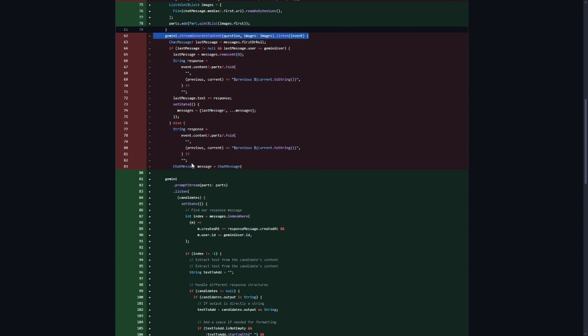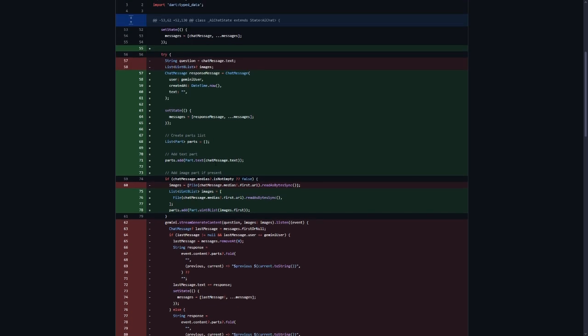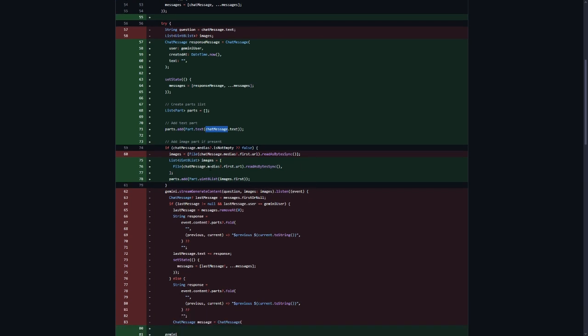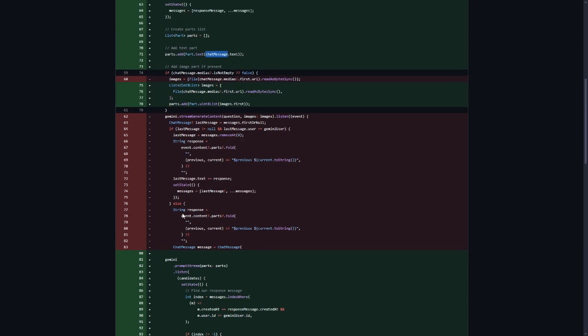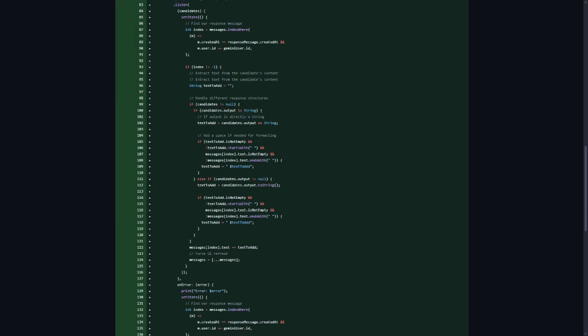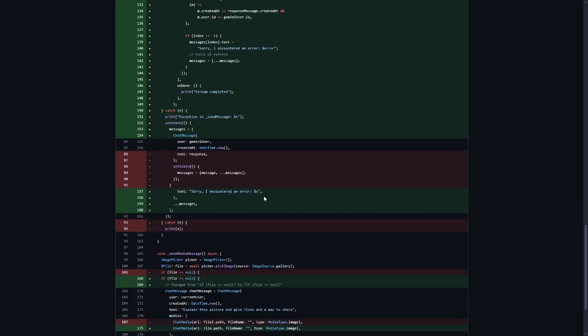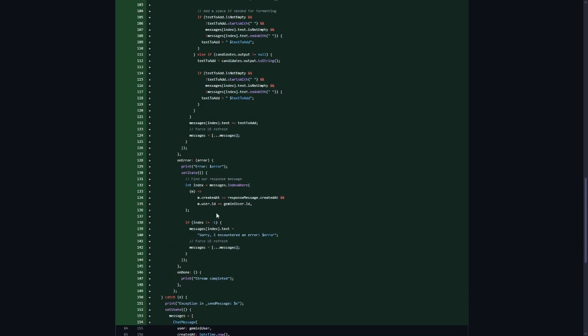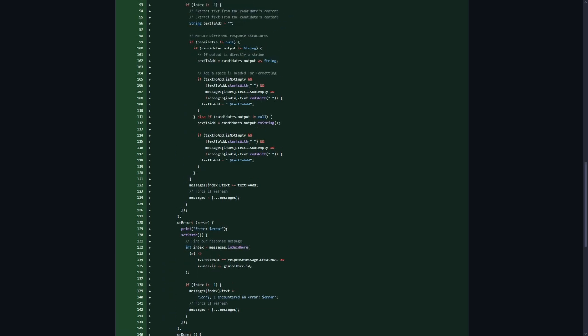Because this was outdated, what it instead wanted me to use was prompt stream, which had a lot more things to it, including the necessity of parts instead of just putting in questions and images. So what I had to do instead was make a parts.text object and set that to chat message.text, which the AI would then read inside of our message object. I also added some error management, and as you can see, I have some spacing tools right here.